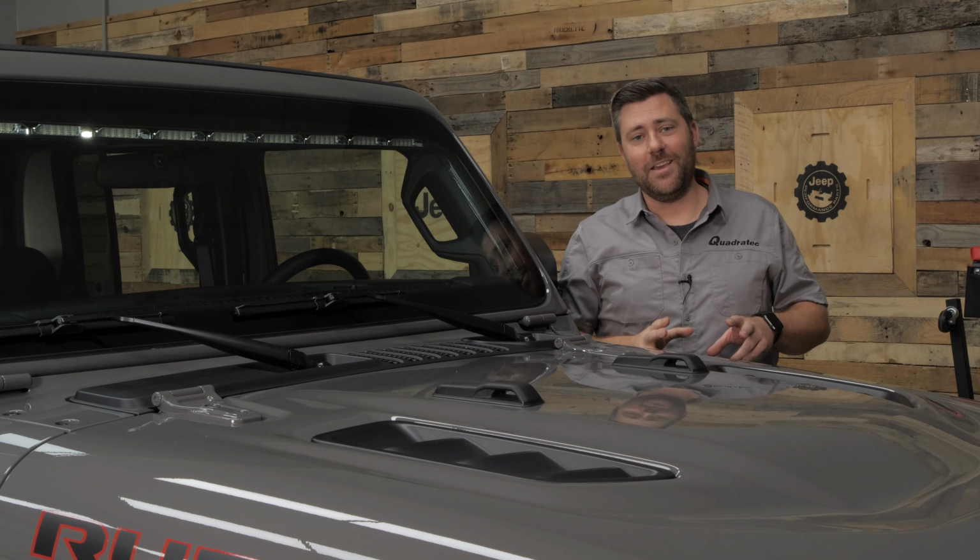For starters, because this light bar has been designed to mount on the inside of the windshield of our Jeep, it means that it's not going to affect the aerodynamics of our Jeep in any way. That means it's not going to change the air flowing over our Jeep, creating any unwanted wind turbulence that could cause some buffeting in our soft top. It also means we're not going to get any unwanted wind noise or whistling from a light bar mounted on the outside of our Jeep.